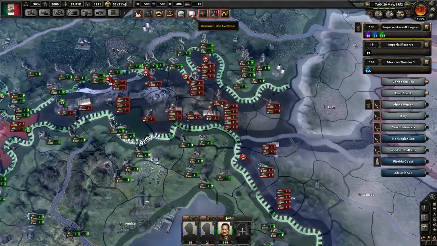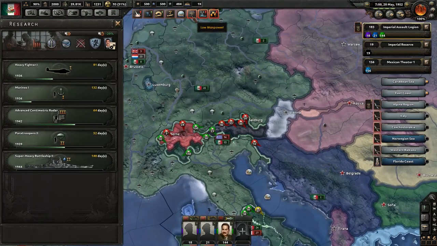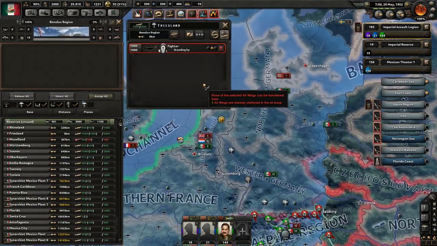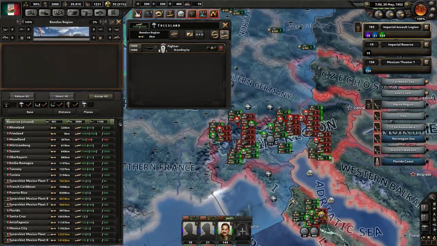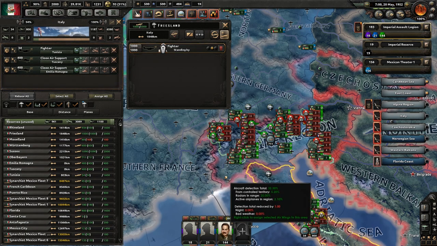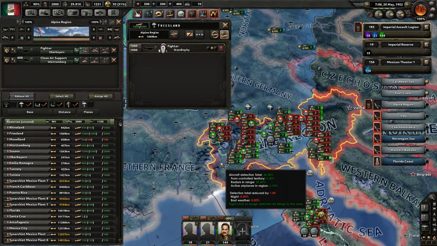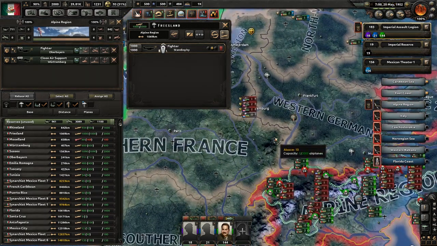Carrier 3. Sure, we'll research Carrier 3. Why not? You know what? Let's get a super heavy battleship. Oh, we've got a load of fighters over here that I just forgot about. Oh, hi. That is a lot of air power that they were hiding somewhere. Yeah, we don't want to be near that.